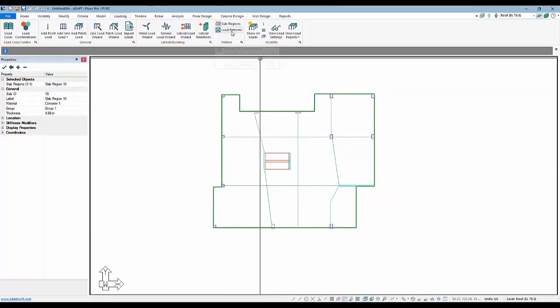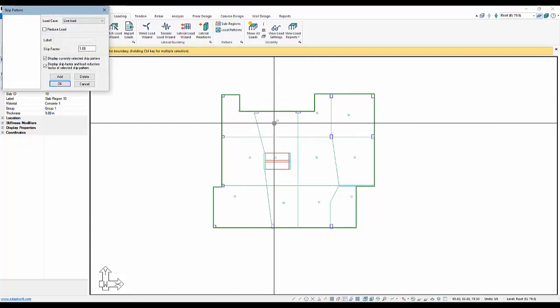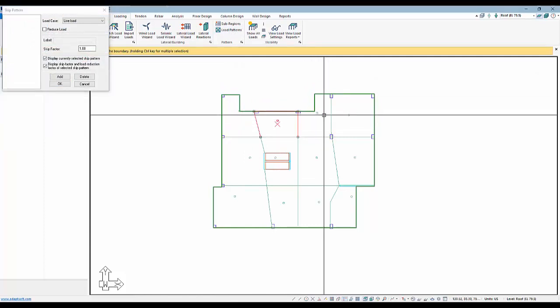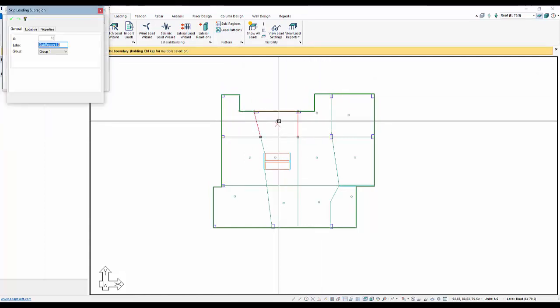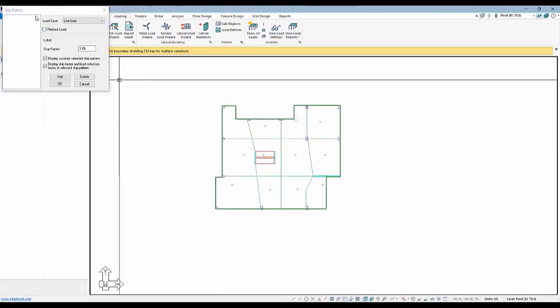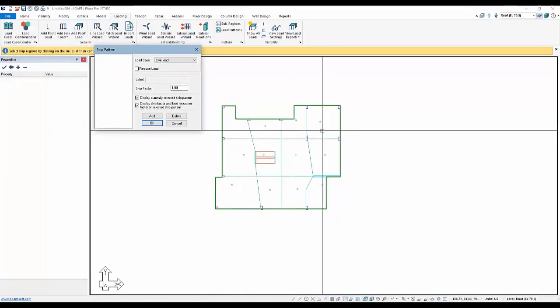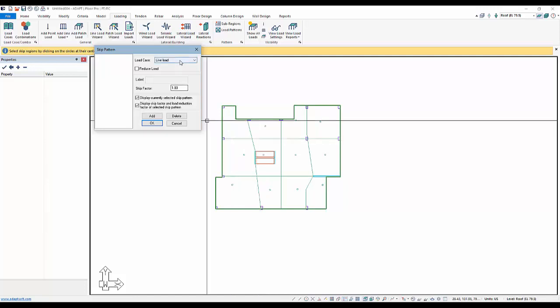Now, if we go to load patterns, you can see the subregions are indicated by a little circular handle. They can be selected, and if we double click on this, that'll open the properties for the subregion. So in the load patterning input, the user then develops load patterns based on the presence of the subregions. We can define which load case we want to use for the load skipping.